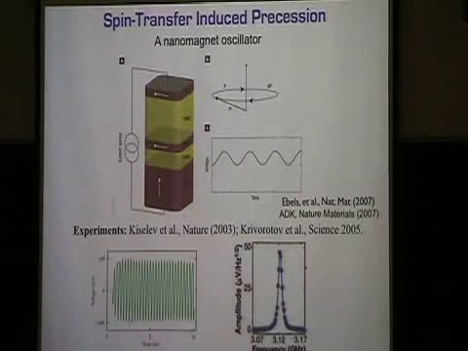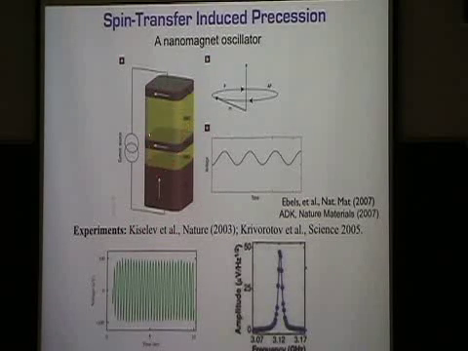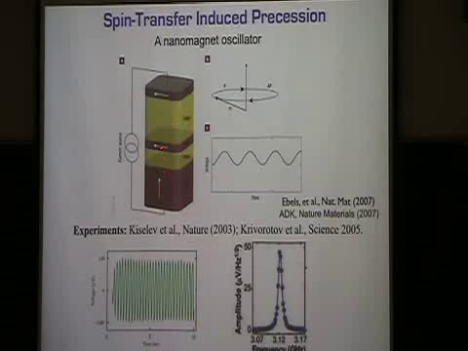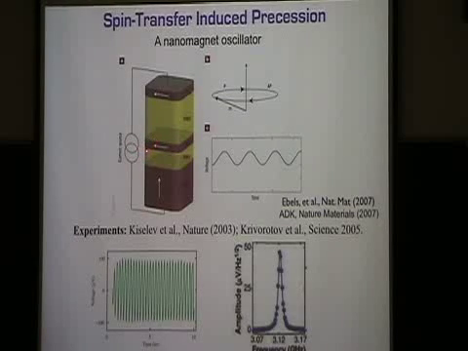It is cute. I actually proposed a device along these lines, where you would inject perpendicularly magnetized spins into it. So you'd have a polarizer which is perpendicularly magnetized. The idea is that you have the maximum torque because you're injecting electrons which are perpendicular to the magnetization, and then if this element is symmetric, it will oscillate, and that can give you a large oscillation amplitude.